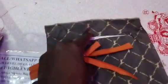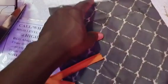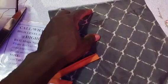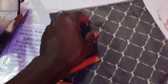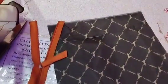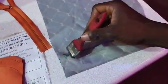You're gonna cut it here, a space for zip. The allowance we mostly give from the top edge down here is 1 inch, sometimes 1.5. So you can use 1 inch, you can use 1.5. This is the zipper. Gum, you have gum. Apply little gum here. Let it dry.